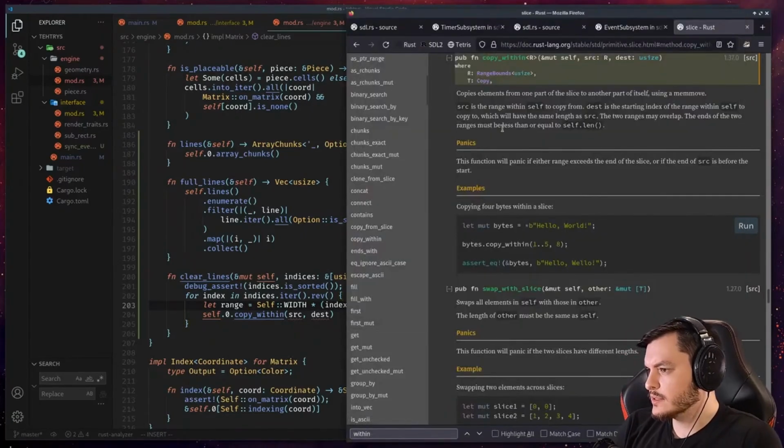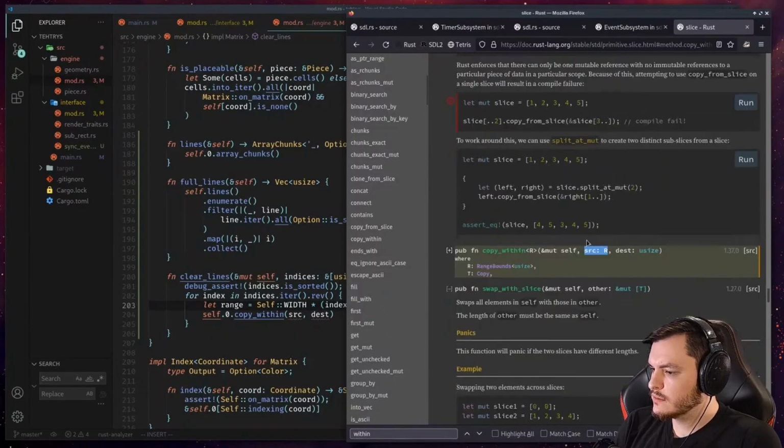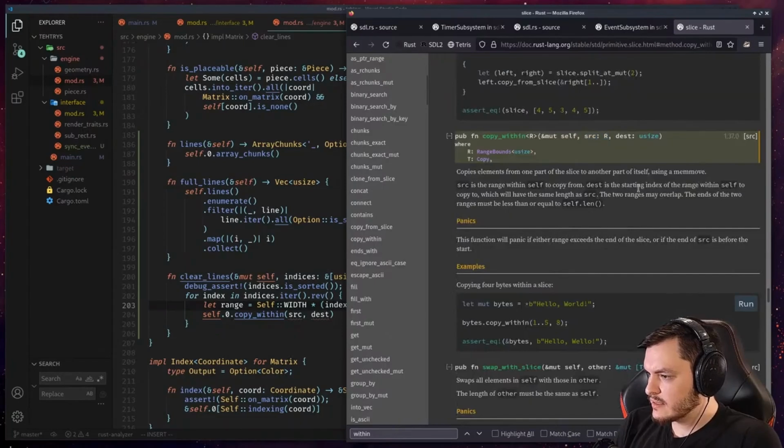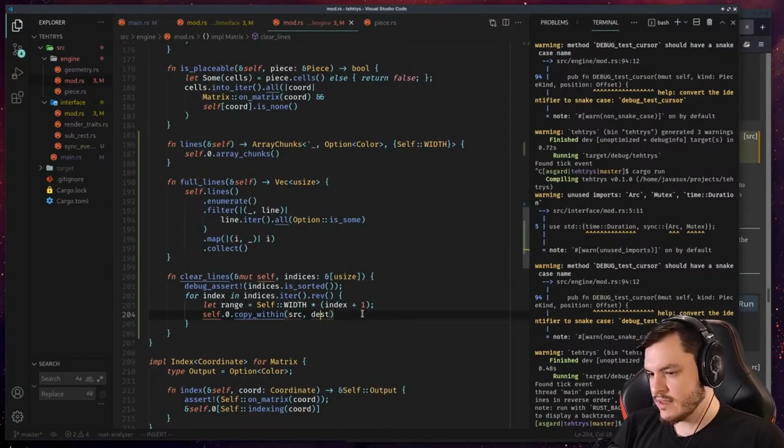Right, what is the actual source? Source is this range here. And then the dest is a usize, the starting index of the range within self to copy to, which will have the same length as source. So I think this will work.